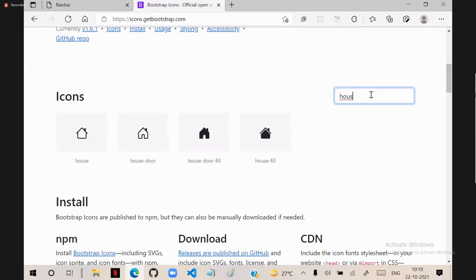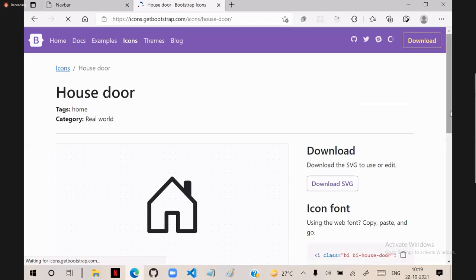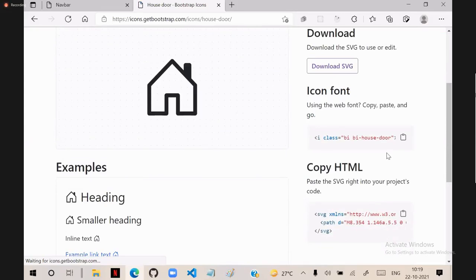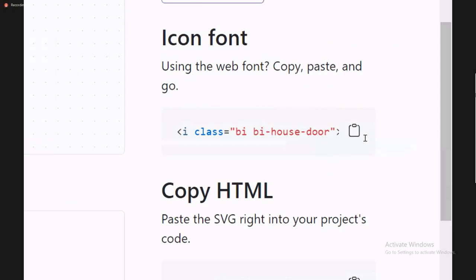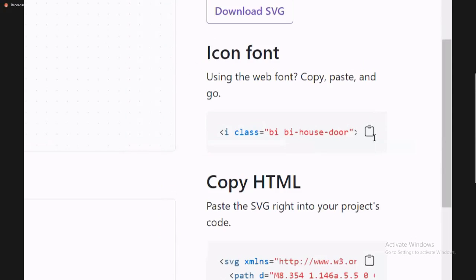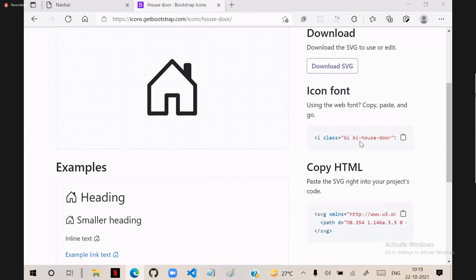And those class names are given here. When you click on that, the class name is given to you here. These are the class names you need to give. So for every symbol, you need to get this in order to use that. The class names and configurations, you need to do that.